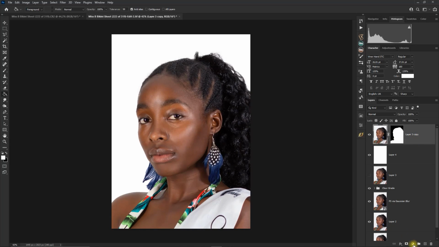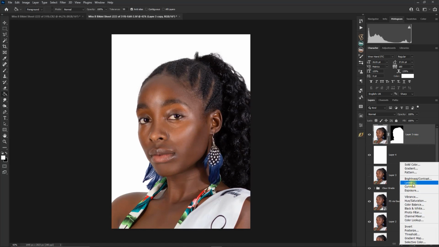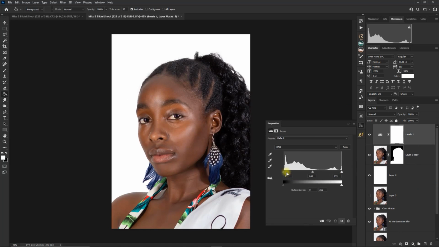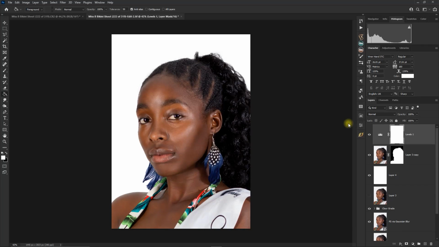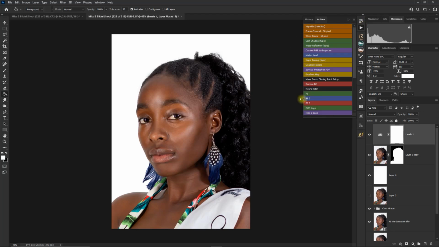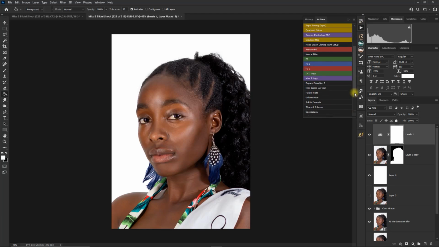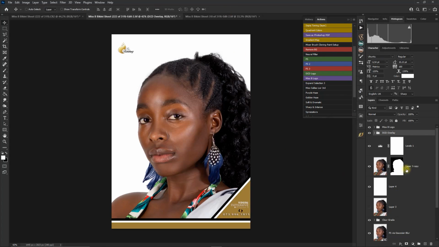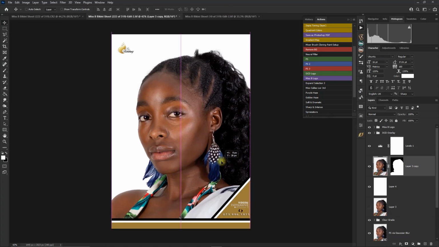So usually as I do this, I would then go to levels and just make a few more fine adjustments just to make my model pop. Skin color in the edit, and then if I'm happy with that, I can go in and do my overlays. So I can then take my model and then bring that up a bit.